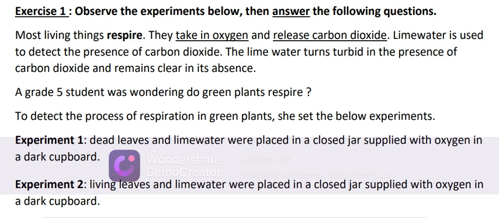As we know, in previous sessions we took the test of O2. We bring a match that's about to fade. Today we have a new test. It's the test of CO2. If you want to know if there's CO2, we bring something called lime water. Lime water will become turbid, yani will become white, if there is CO2. If you put lime water and there is CO2 in the air, it will become turbid, and it remains clear in its absence.